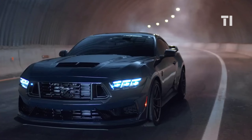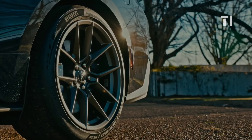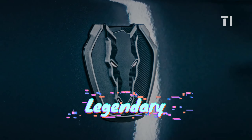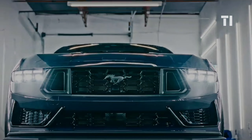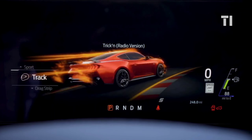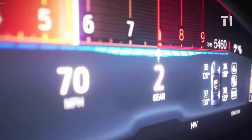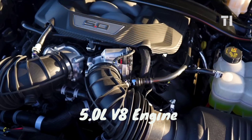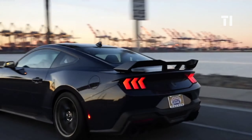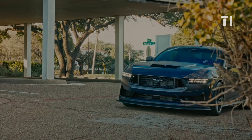The Dark Horse comes with some serious performance features. Ever heard of an auto-rev feature? You can rev your car with nobody in it, just by hitting the unlock and lock buttons on your key — legendary. There are six different driving modes you can switch on the fly from your steering wheel: Normal, Sport, Track, Drag Strip, Slippery, and Custom. Each mode comes with eye-catching graphics. Under the hood, it has a massive 5.0-liter V8 engine pumping out 500 horsepower and 448 pound-feet of torque, paired with a 10-speed automatic transmission — or you can opt for a six-speed manual if you're feeling extra old-school.